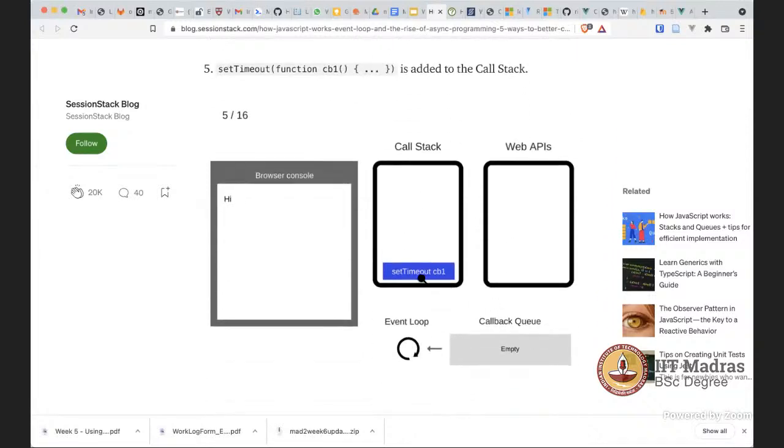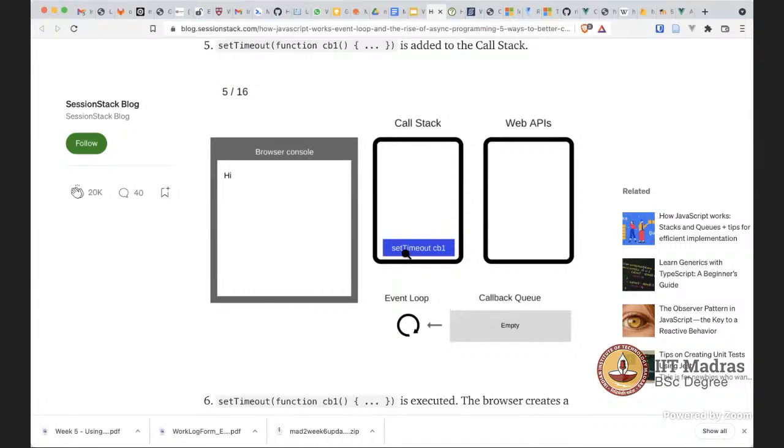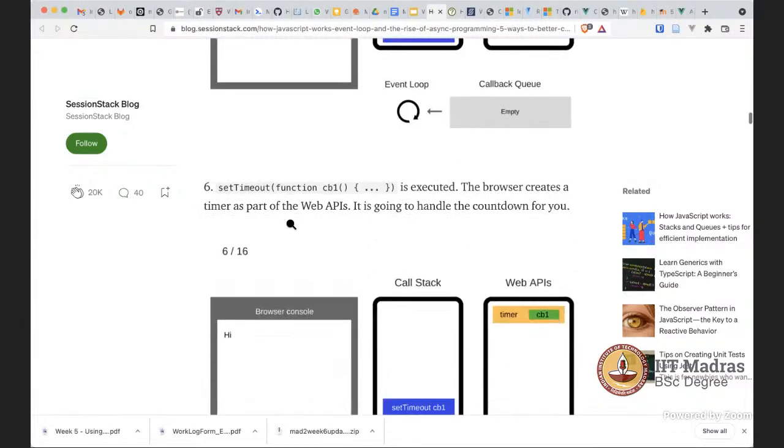Take the next function, which is setTimeout. Okay. So the setTimeout is an interesting thing. It basically comes as one of the web API things, right? What it does is it takes the second argument, which is the CB1 in this case, and says, what happens when I execute the setTimeout function? Something has to happen, right, in this call stack and the browser console. Let's see what happens.